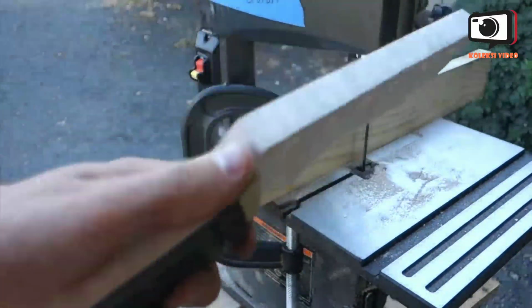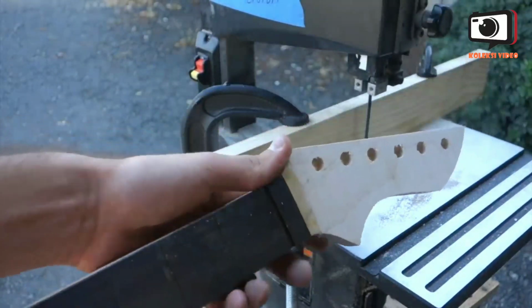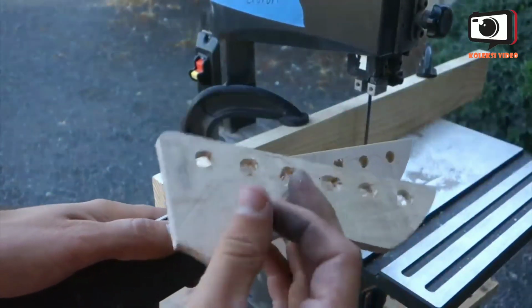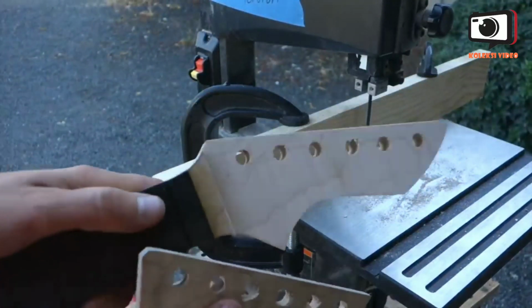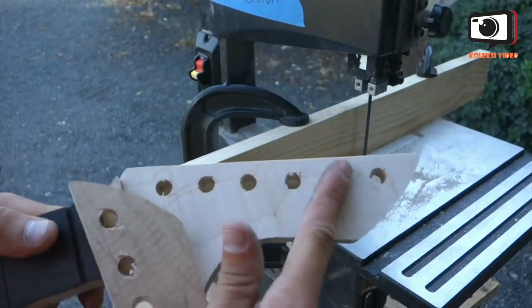That's sort of my homemade fence for the bandsaw. This saw is not the best at resawing, but got the job done here. You can see it's not perfect. It's off by maybe 1/10 of an inch, but it should be good enough. I can sand out the rest.